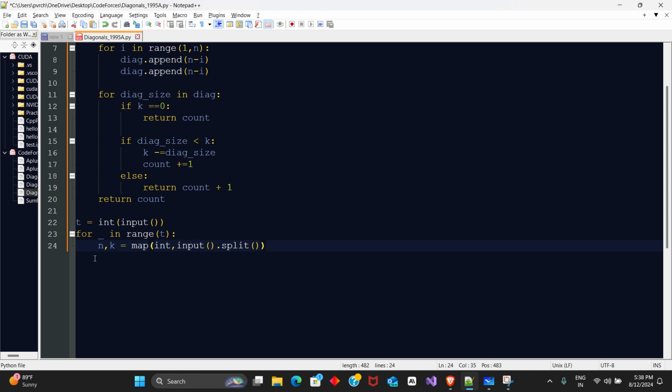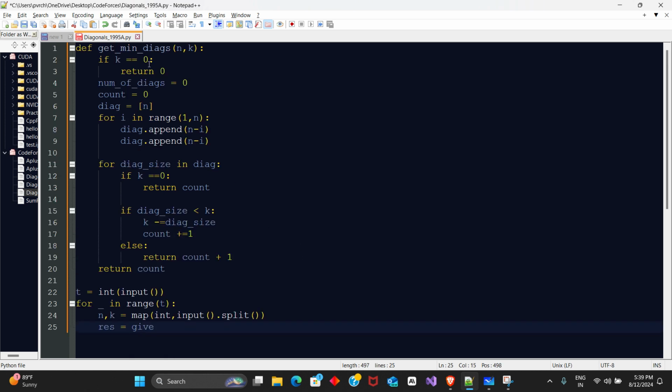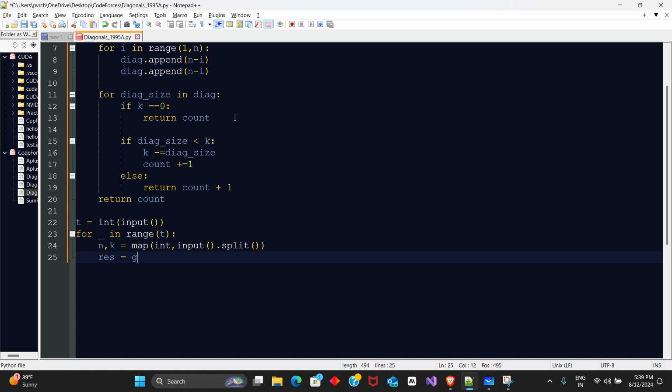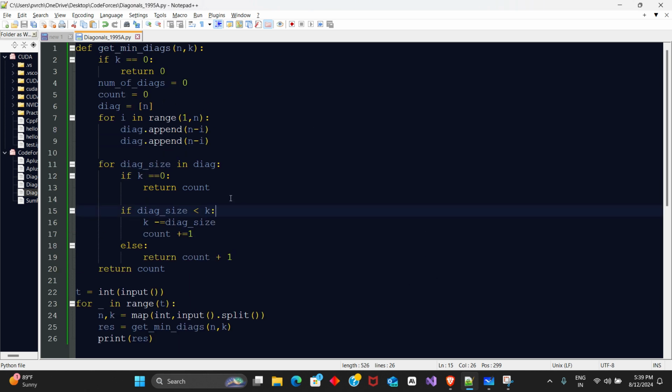So basically we are taking n comma k as a string, but we are splitting it and mapping integers, so we are taking them as two separate integers, right? And the result is answer of get min diagonals, where we pass n comma k, and we're going to print the results, right? So I hope this is pretty much clear.